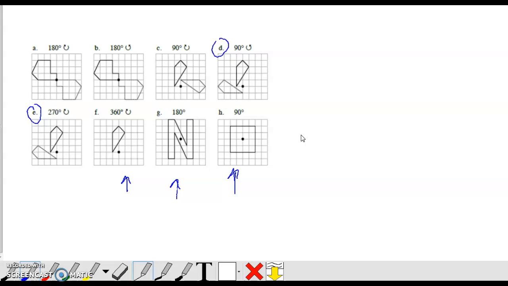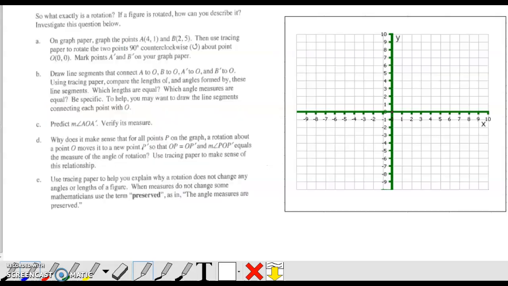Okay, now I want us to plot these points. I want you to pause the video right here and try to answer A, B, C, and D, and then we'll talk about E when we come back. So again, pause the video right now and walk through your steps on your graph paper. Remember, this is A prime and this is B prime, and we use those when we're talking about our images. So go ahead, pause the video now.